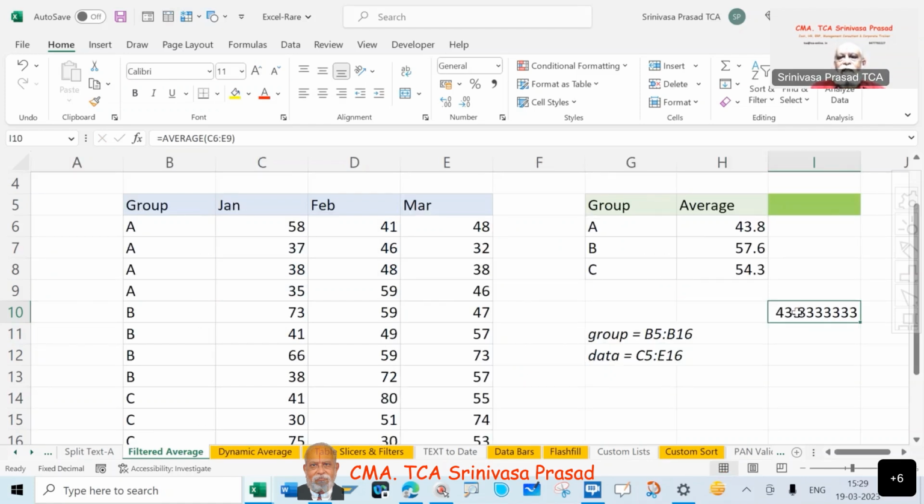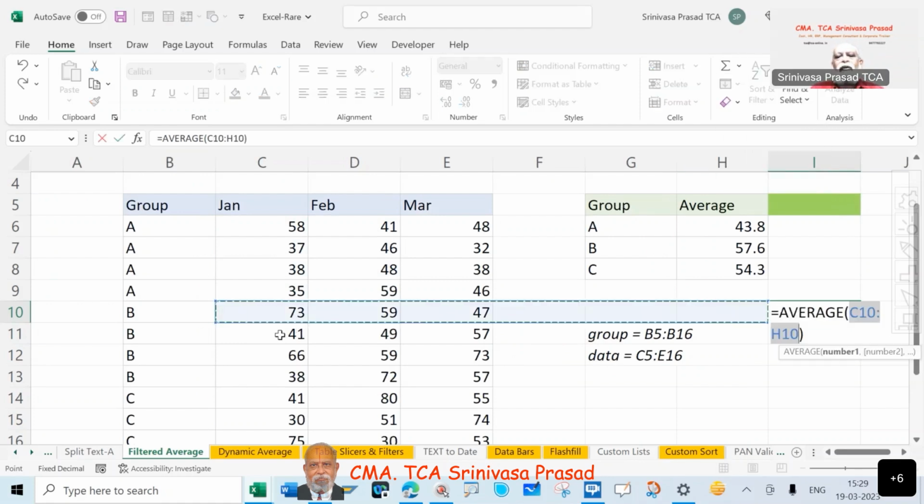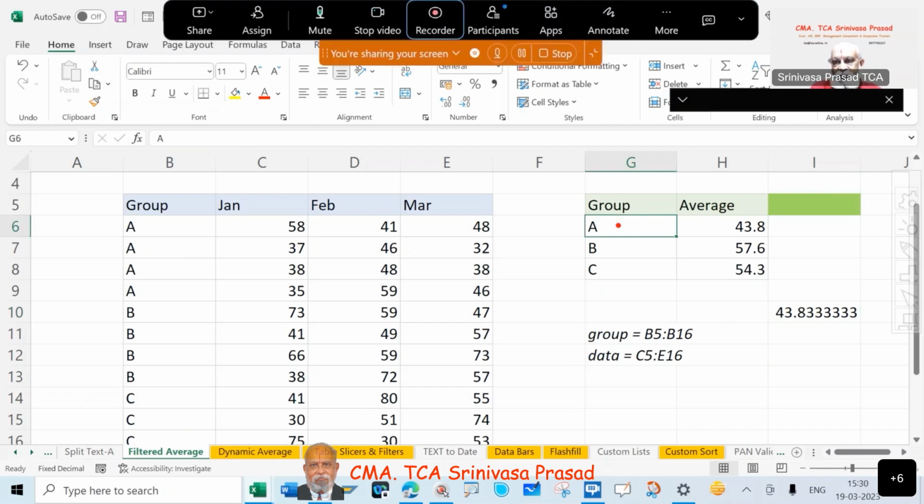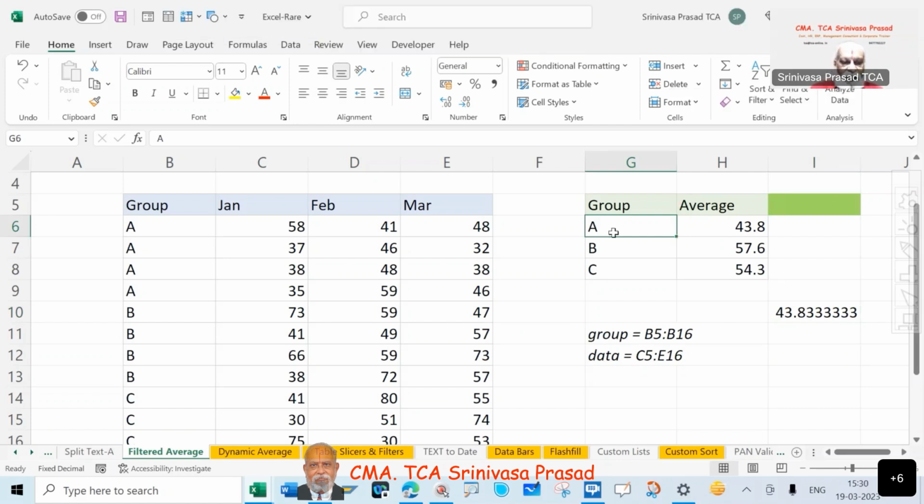Suppose you want B, how am I going to do it now? I'll have to go here, again go to this, go to average and find out where B is. Then I'll have to go for B and do. Here, if I give A, suppose I make this as C. Let's have a look at it. Just watch carefully this particular place. This is the place where we are going to make the changes. I put a red square. This is the place which you are going to change.